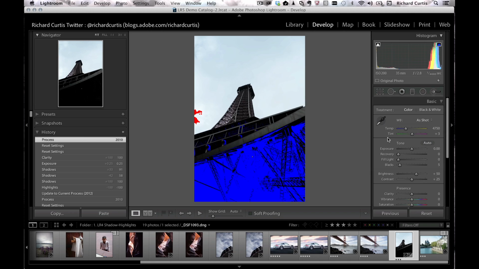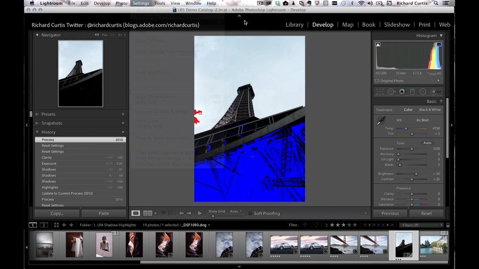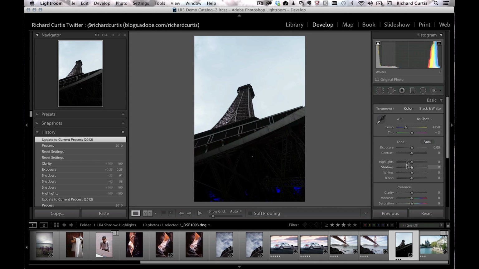In Lightroom 3, we had these two sliders called Recovery and Fill Light. These two sliders are used to pull out your highlights and your shadows, but they work on the whole picture. And sometimes when you're working with just highlight and shadow values, you need to work on them independently. This feature didn't really allow you to do that. So let's go back to the settings and turn process version 2012 on, and you see that difference straight away. You also see that you now have the highlights and shadow sliders that work on just those areas of the picture. So you've got a lot more control from a photographic point of view.